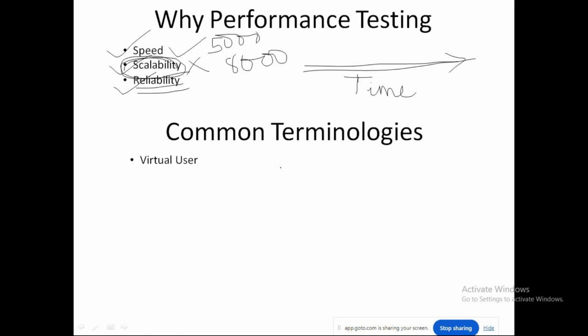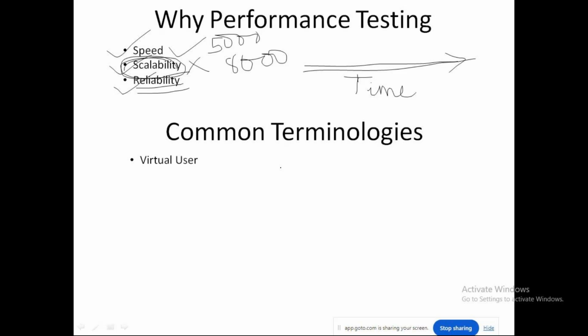Virtual user, like yesterday I was telling, I believe, right? Whenever we do performance tests with 5,000 users or 10,000 users, we are not going to hire 5,000 or 10,000 people and have an office setup with 10,000 systems, and ask those people to start using the application at the same time and continuously use it for 2 hours, 3 hours. That is not possible, right? Practically, it is impossible, guys.